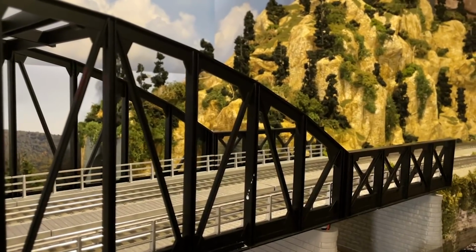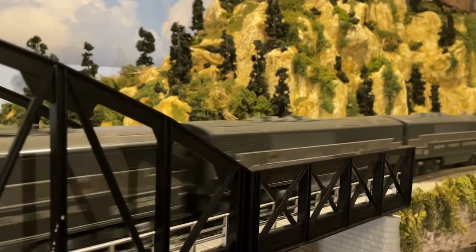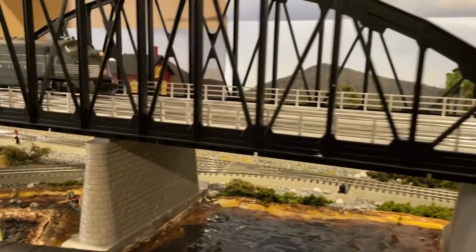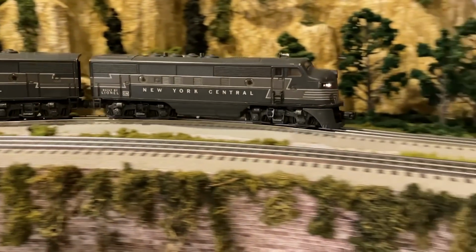To celebrate the running of my favorite railroad, let's pack as many New York Central trains onto my layout as we can. Let's look at who we're going to be featuring tonight. For my post-war and MPC enthusiasts, we are running the Lionel post-war F3 ABA engines with Lionel MPC era aluminum passenger cars. Makes for a great looking train, and nothing beats the growl of a Lionel post-war F3.